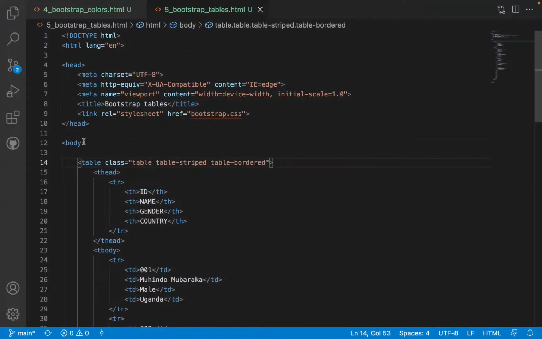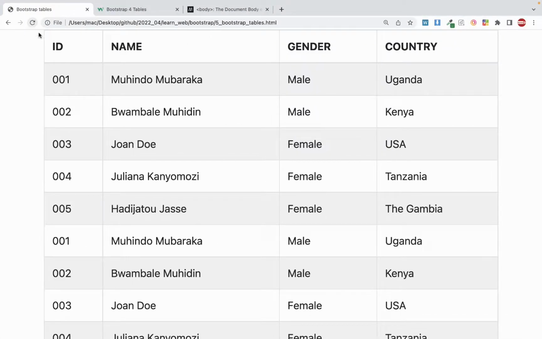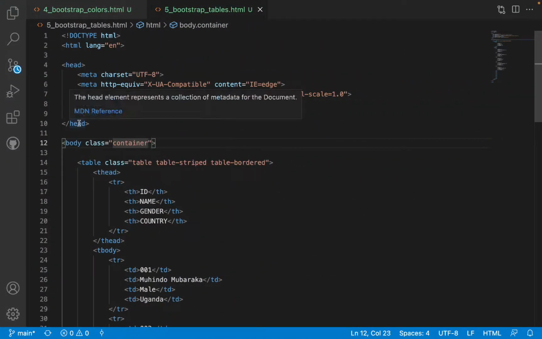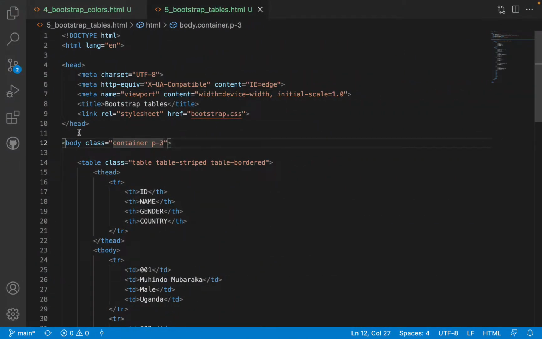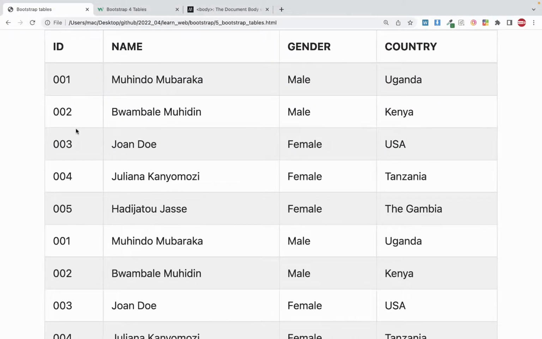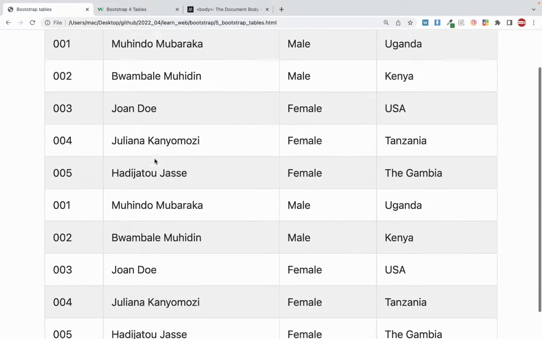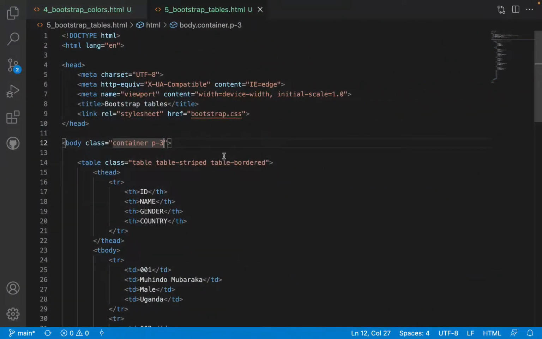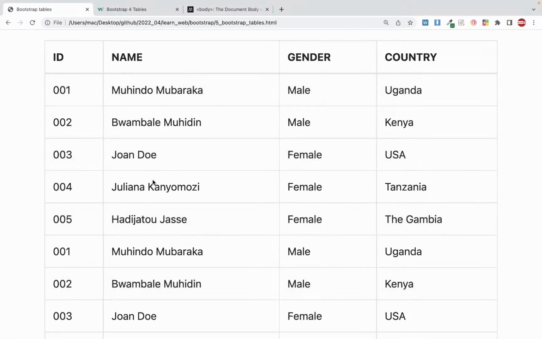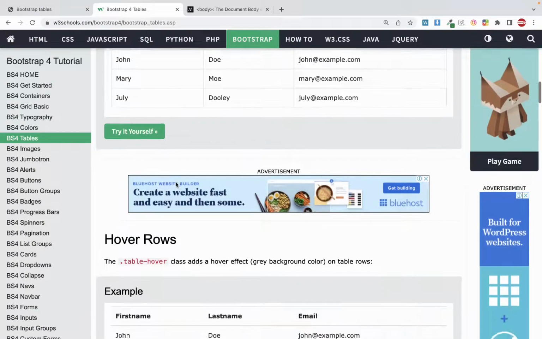So let's surround this one with the class of container. Save, so you can see what the table looks like. Okay, so you can just duplicate maybe B3. I'll explain what is meant by B3. So you can see it is now kind of a real table by just simply adding table-bordered, and if you remove table-striped, it will just be on the table-bordered. Okay, see, it's just now the table-bordered. So that's how we create tables and make them look good.